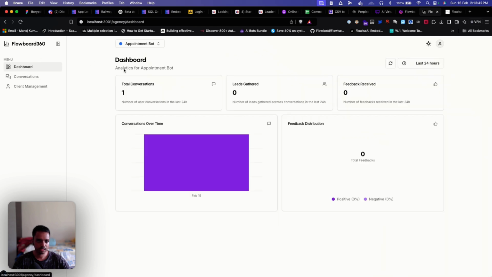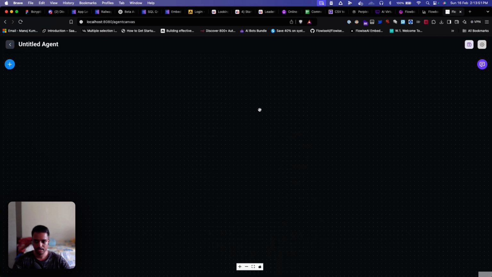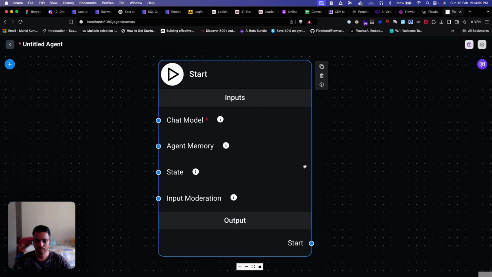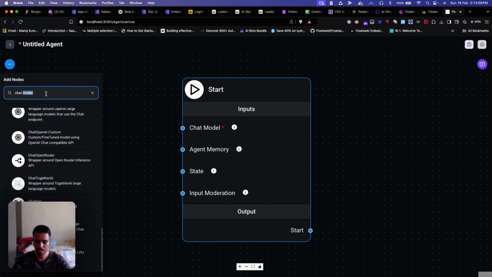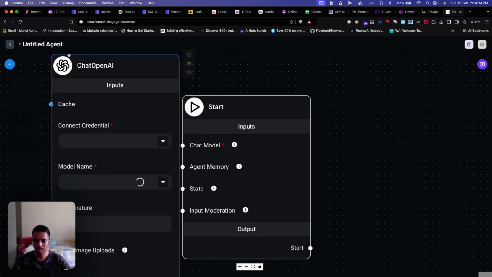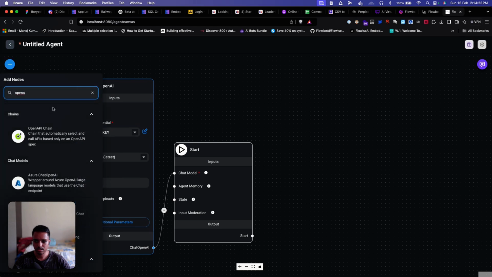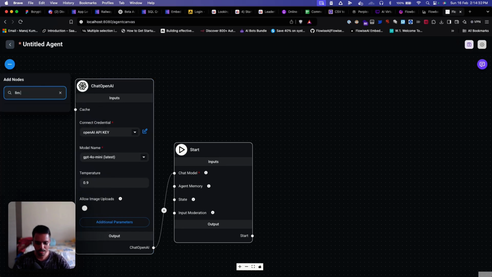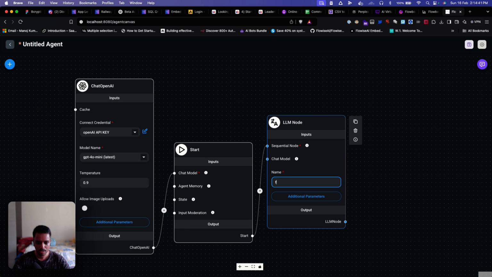So I'll quickly show you. I'll just go ahead and create an agent flow quickly to show you how easy it is to connect and start tracking metrics. I'll just go ahead and create a very simple chatbot. Start node. I'll add a chat model. It's OpenAI. Okay. And just connect a simple LLM model to this. Sorry, not this one. LLM node it's called. Yeah. Let's go to the chat model. Friendly LLM. Right. So this is all set up.